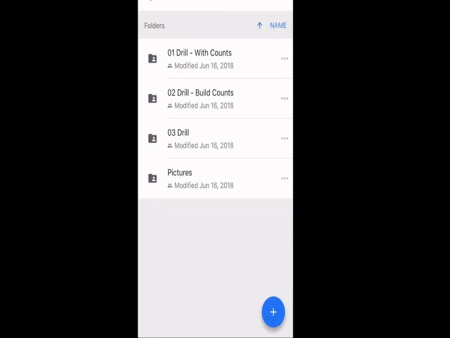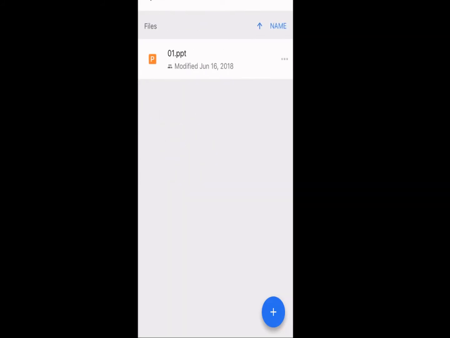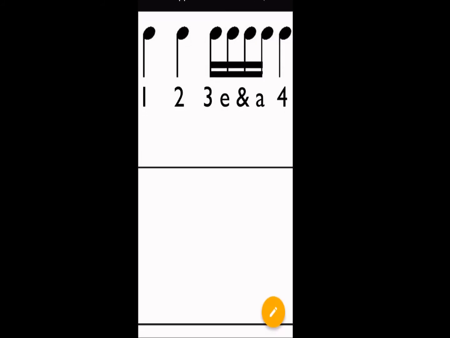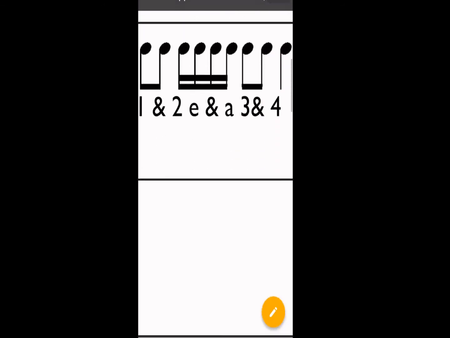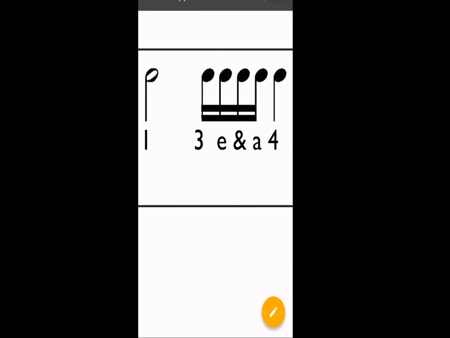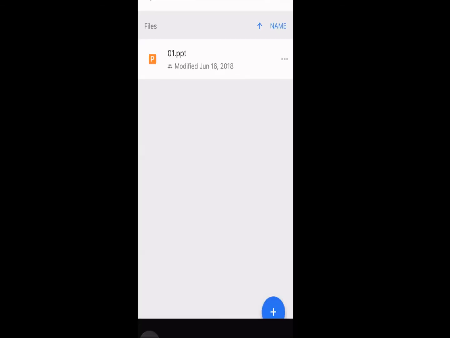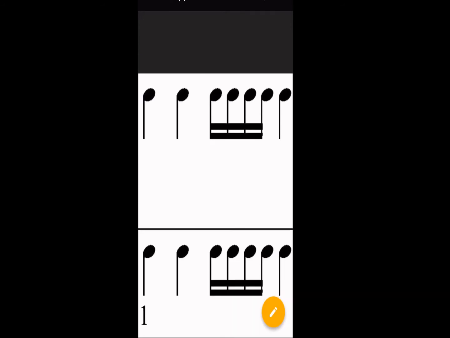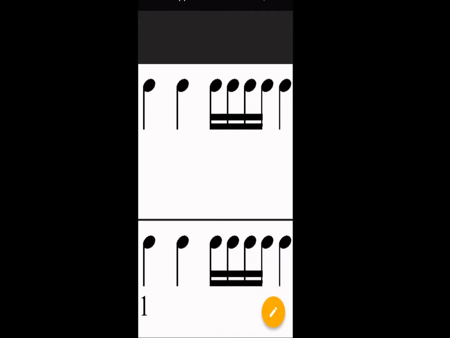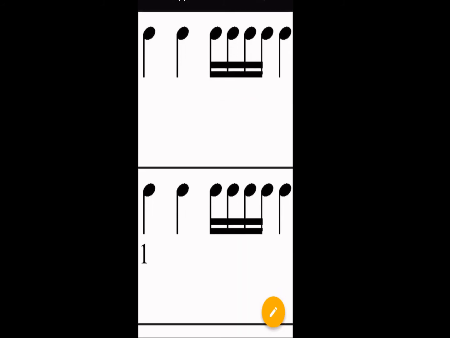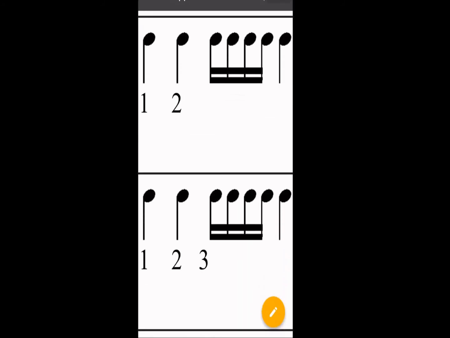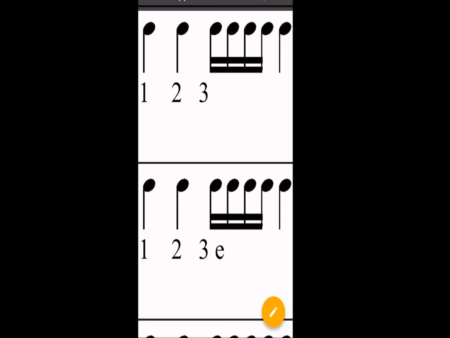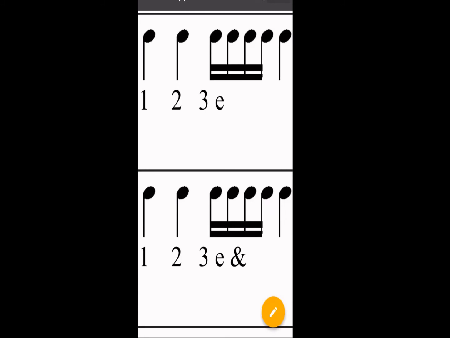Here we have the exact same slides, but they show you the counting words underneath them. If you'd like to use this after you've done the entire exercise and you'd like to show the kids more of a theoretical explanation about the rhythms. And finally, if you'd like to have the kids tell you themselves, you can open up this folder 2, drill with counts, and you can see that each slide progressively adds the next number or letter, and you can ask the kids what comes next, and they're going to say, hopefully, and there you go. You can slide to it and show them that's correct. And as you toggle through these slides, the rhythms stay frozen on the screen. It just continues to add numbers, and it goes through each of these rhythms.